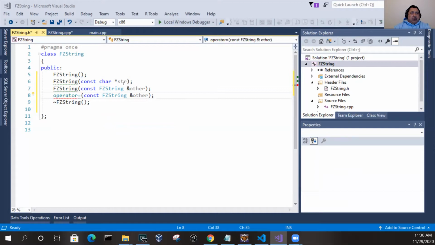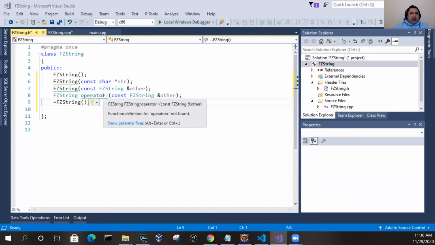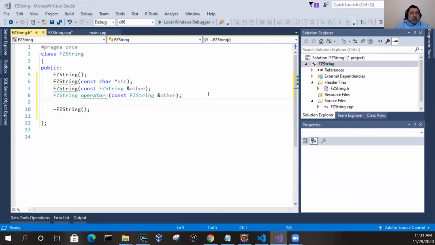We probably want to have the operator. It doesn't like this because it needs to have a return value. So we're going to return a string as a string. And let's see, why does it not like that? Okay, so yeah, it's not found because we haven't created it yet, but we probably want to have the plus also.